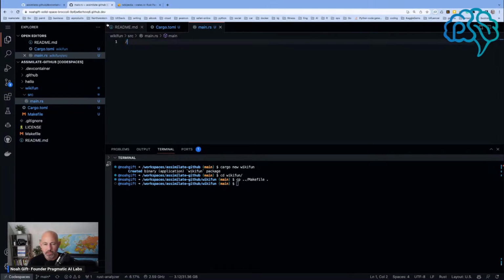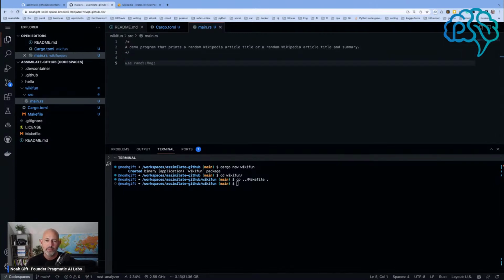So again, we just go through here. We say a demo program that prints a random Wikipedia title, or title and summary. And so we can just build it all together. So we can say use random.